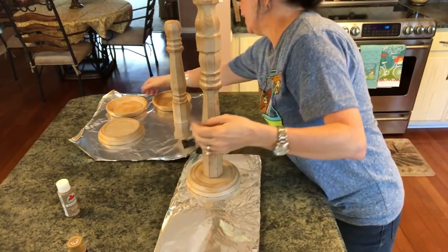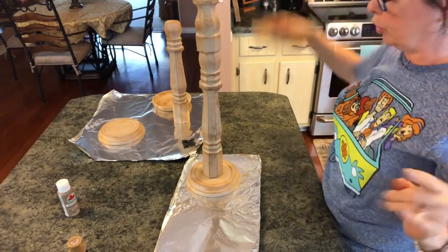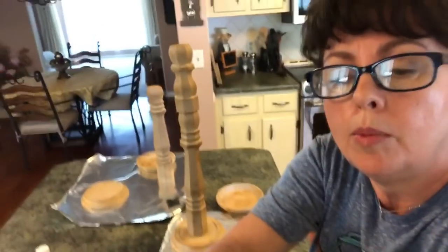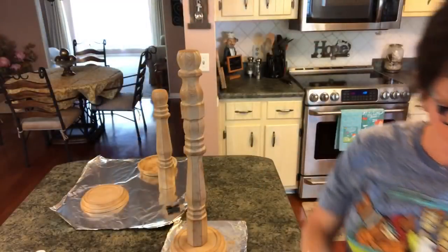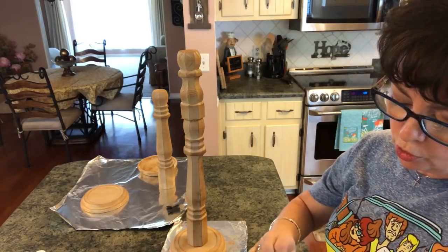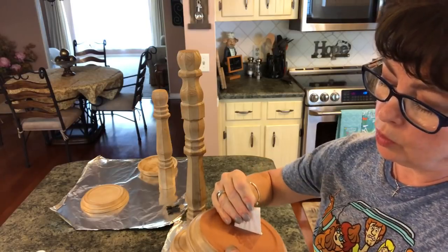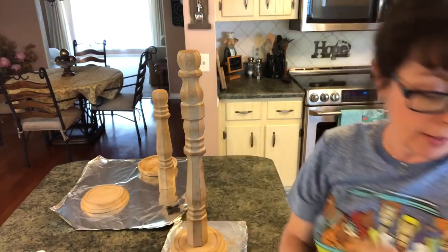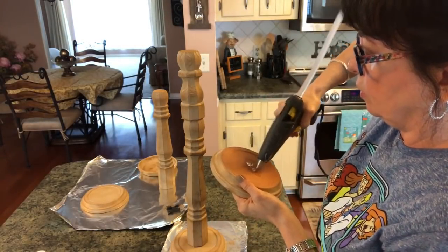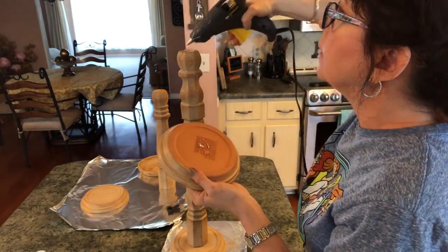Then we're going to take this and set it on top. This is going to be gorgeous. Okay, let me lift this up so you can see. I'm having problems with my tripod today. Now we're going to put a lot of glue, and make sure that you take this little tag off, because otherwise the glue will adhere to the tag and not this. Okay, so you want to put a generous amount of glue right here and really right up here, because that's where you want it to glue.